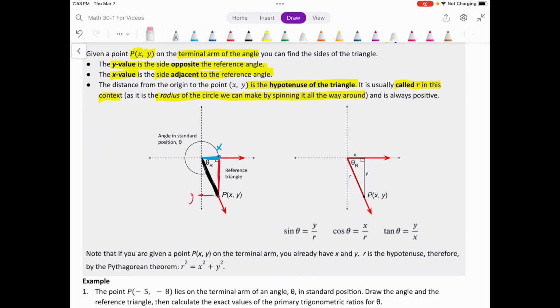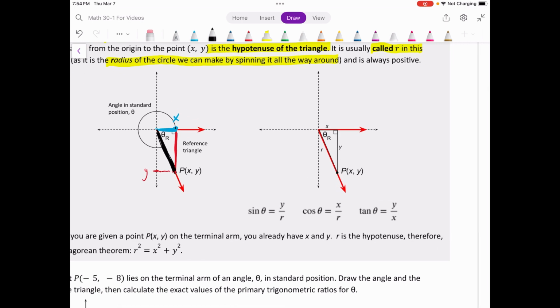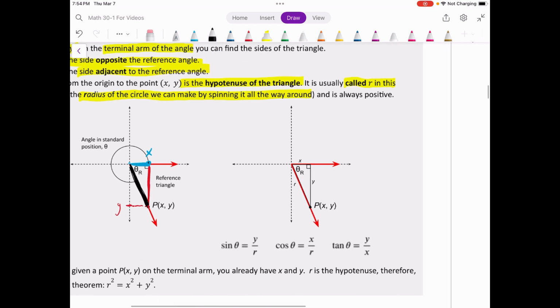And so r is always going to be positive because it's not like it's an x value that's on the negative x-axis or a y value that's on the negative y-axis. R is like a combination of x's and y's, right? It's not really living in the same system as positive x's are here, negative x's are here, positive y's are here, negative y's are here. It's kind of a combination of both, right? It's a radius of a circle. So r is always by definition positive, right? But we know x and y coordinates can be negative, okay? So there's our little reference angle.